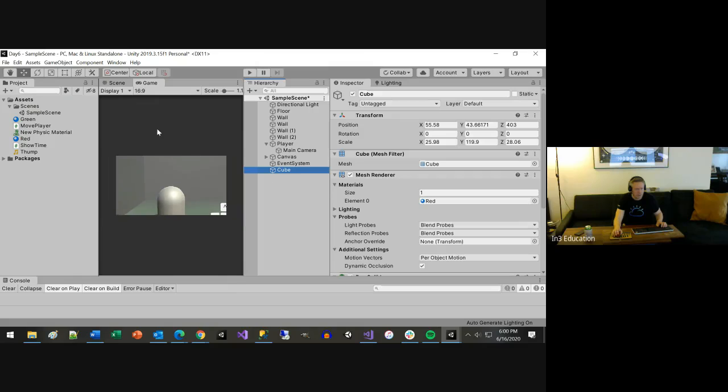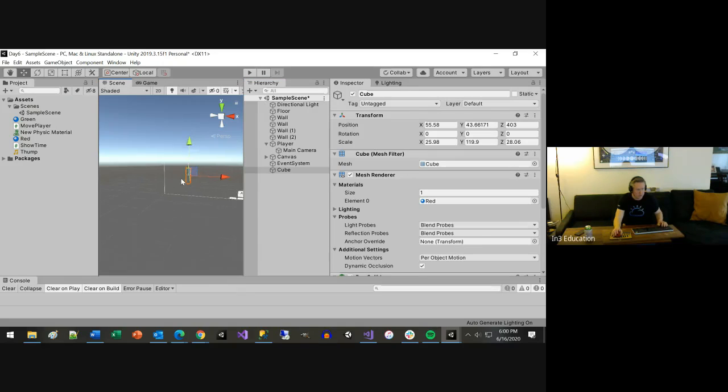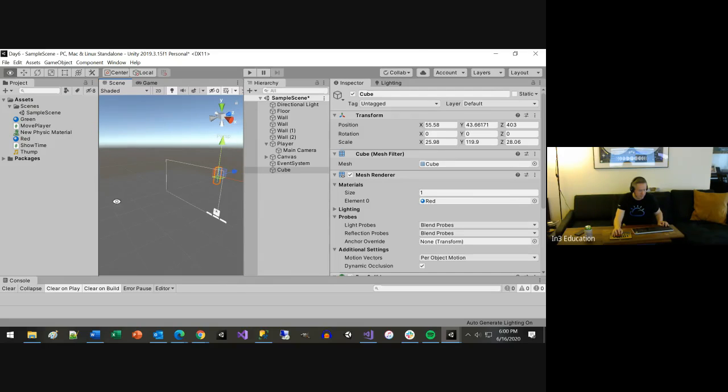All right. If we come back to our game view or our scene view, you can see the cube itself is still kind of gray.